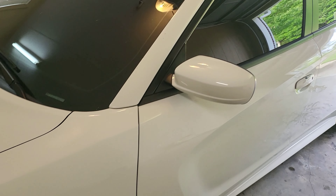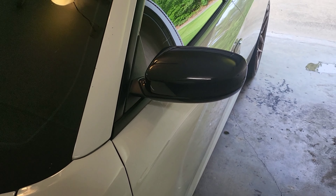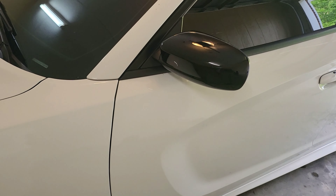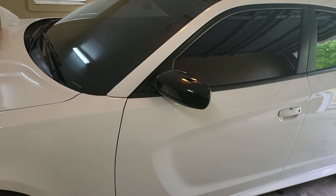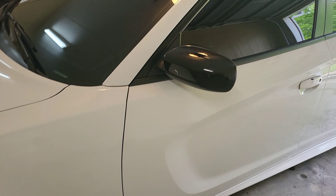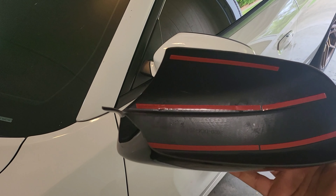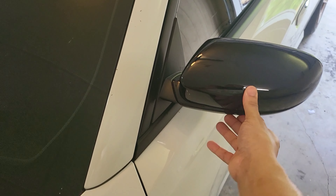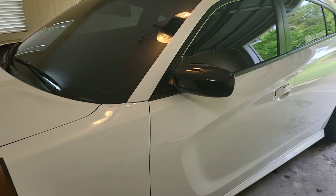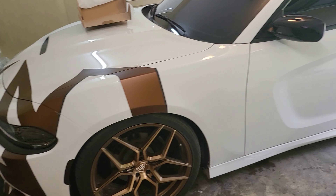This mirror is white right now. Let's see what's going on. Prior to this install, I did clean the mirrors — made sure there wasn't any dirt or anything on it. That was pretty quick and easy. It's got 3M tape on the inside of it, so I'm going to pull all this tape off, pull the film off, and stick it. Hopefully we can get a good stick. I wanted to do it black to match the bronze and black all across the car — the sides have been looking a little plain.